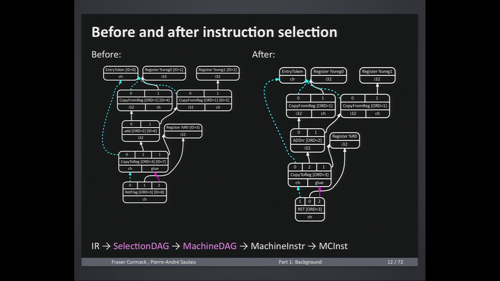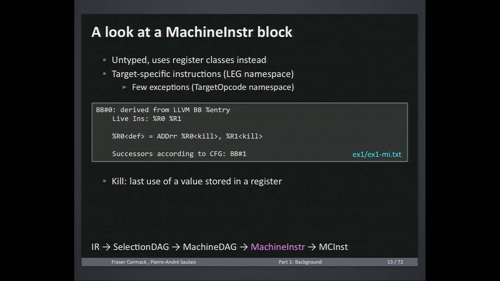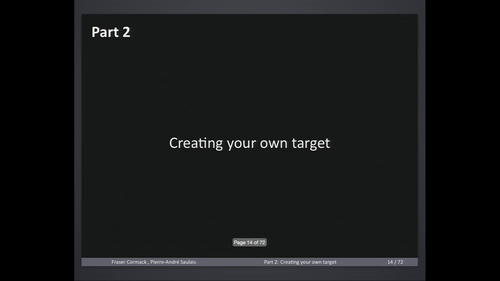Later in the backend, after instruction selection, LLVM schedules the DAG and transforms it into Machine Instructions — MIs. This representation is linear again, so there's an ordered list of instructions, not a graph. Unlike previous representations, it's not typed; operands use register classes instead of types. Most instructions are target-specific. Here's a simple example of an MI block showing the ADD_RR instruction, where 'kill' means this register is the last use of that value.